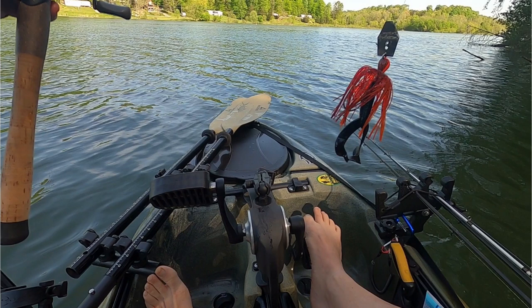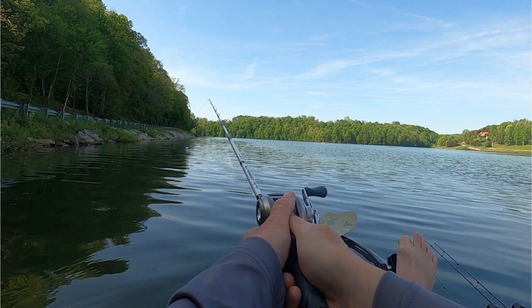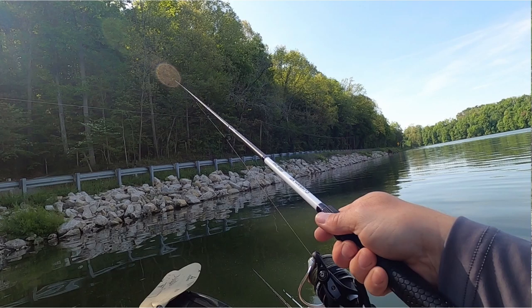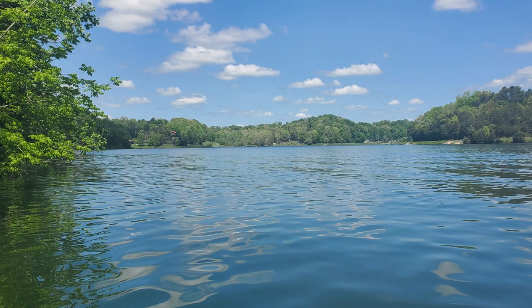Starting off today I was fishing that chatterbait right there, and shortly after I caught a fish — not too bad. After that we moved up to some rock piles thinking the fish might be there because the rocks were warm. We ended up fishing a Texas rigged worm and caught this feller. The line broke and I reeled him in with my hand — you can watch the video and see that.